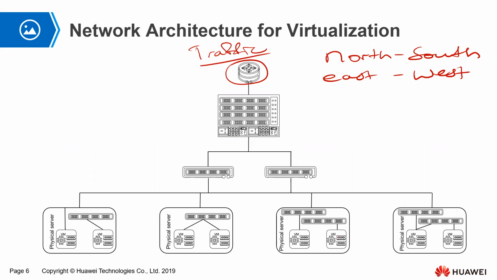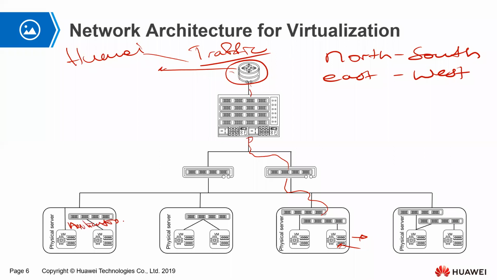So let's say we have a virtual machine here and it wants to send out packets to, let's say, access Huawei pages somewhere in the cloud, and you are using a virtual machine here. The traffic that is going to come from this virtual machine, go through here and there, and then come here and go through the router, this is what we are calling north-south traffic. Any traffic that goes out and comes back is also north-south traffic.